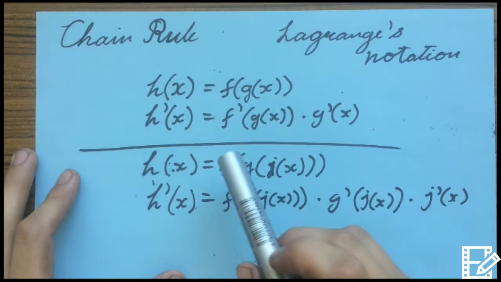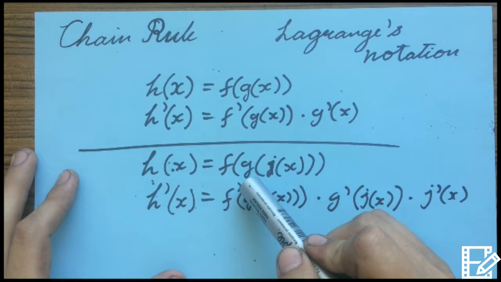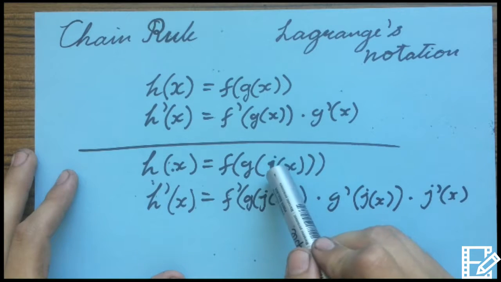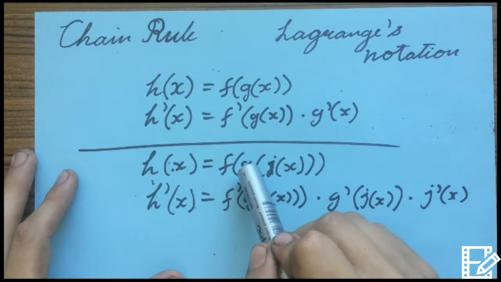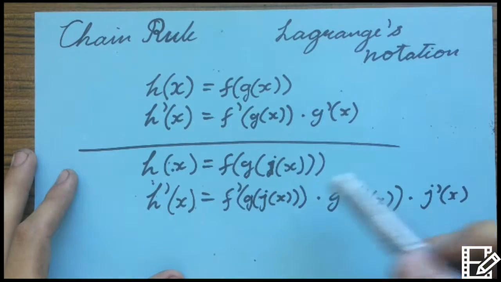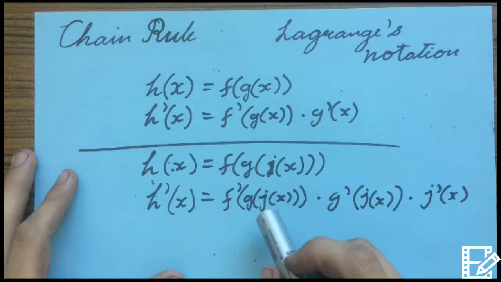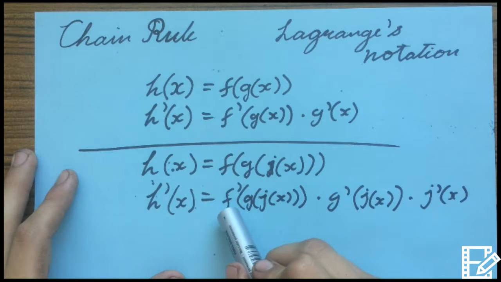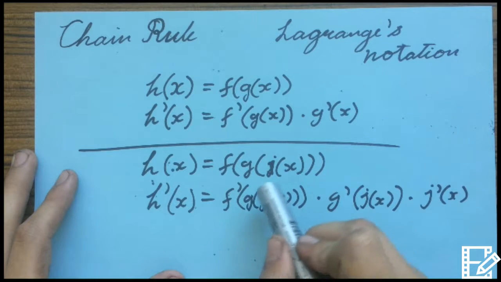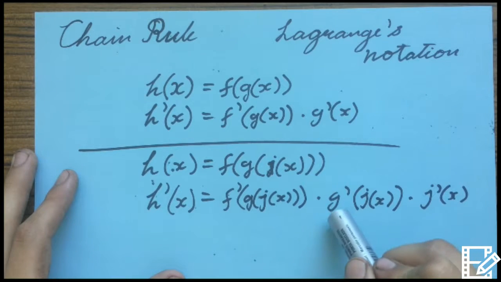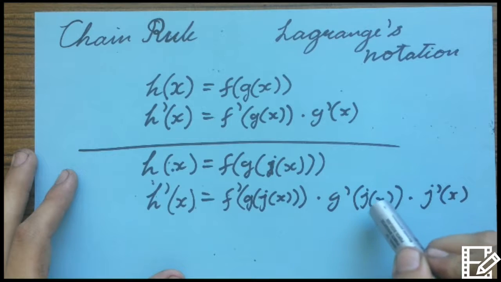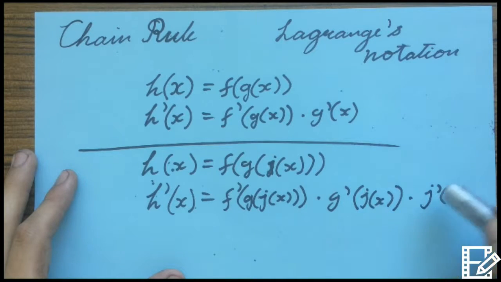So, this here, same process, it's just it has three functions. This function, inside this function, inside this function. And same thing as before with this, except you just add another one on. So, you derive the outside function, and leave all the functions on the inside the same. Derive the second function, leave all the functions that are inside the same. And then derive the third function, and because there's no more functions inside to leave the same, we'll derive. That's when you stop.